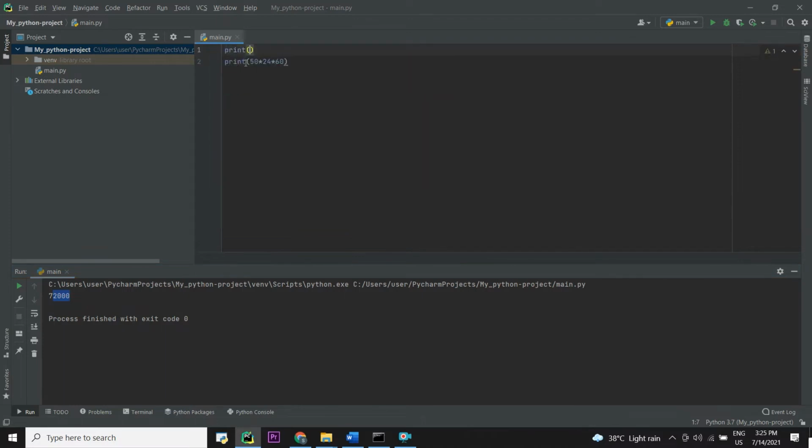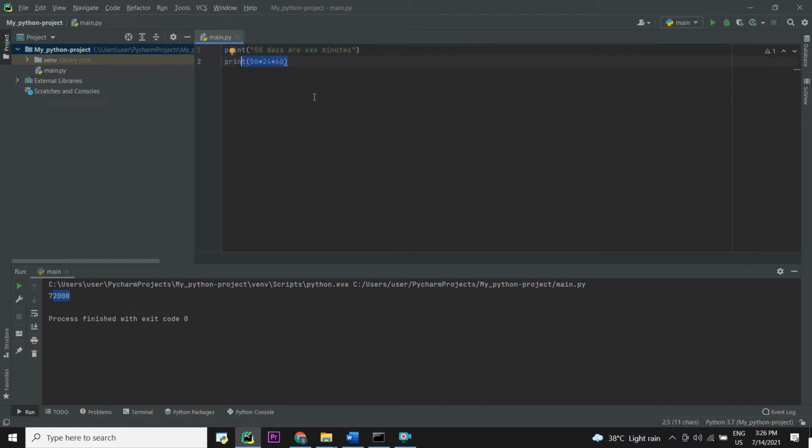So we need a line that says 50 days are this many minutes, and this should basically be exactly this calculation right here. So how do we put this calculation right here in the middle so that we end up with this whole phrase displayed right here? So how do we combine text and a number or a calculation of a number?